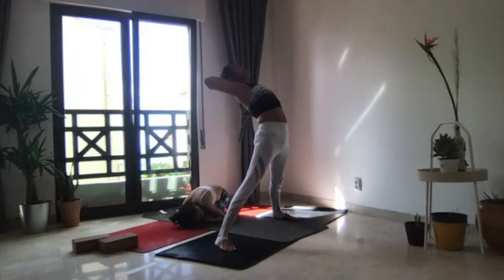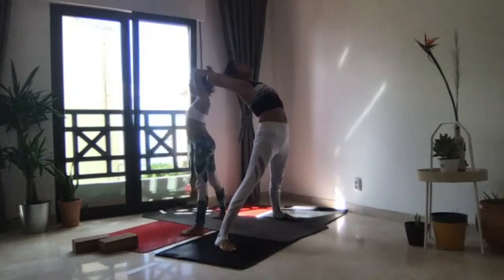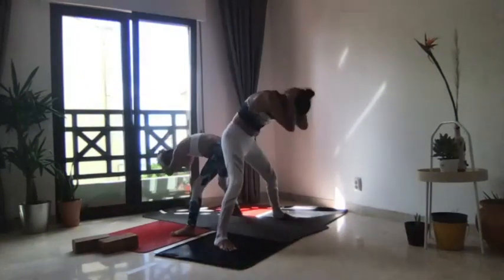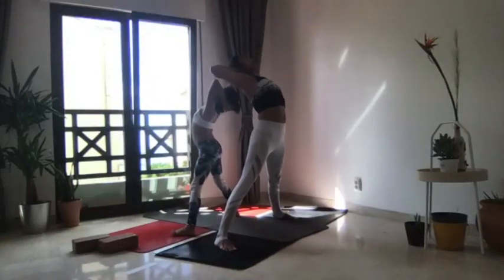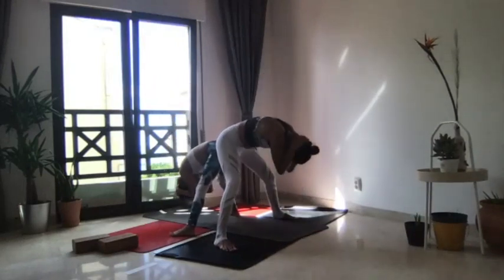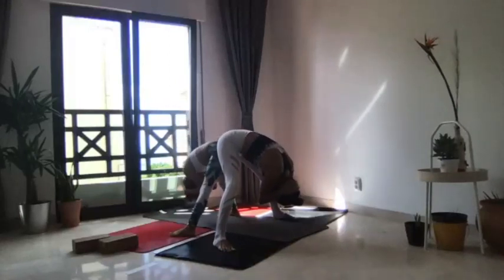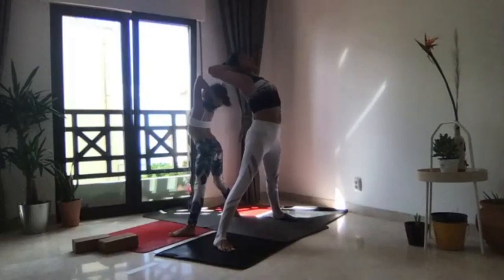Use the glutes, engage the lower back, engage everything towards the center of your back. On the exhale, hug everything towards the center. Inhale, open. Exhale, forward. Two more. Inhale, open. Exhale, forward. Inhale, open. And exhale.